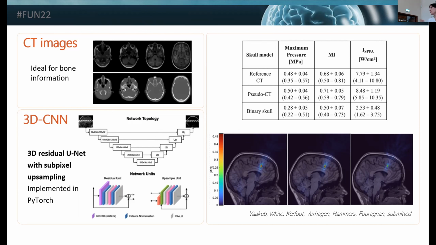That was maybe a good take-home message: even a binary scale is still good at telling you where perhaps the beam will be. But it did not do such a good job in estimating the intensity compared to what you would get with a real CT scan. This is also an open source project, and it does generalize quite well as long as the T1 image is relatively close to what was used to develop the deep learning. So please let us know if you're interested in using it.